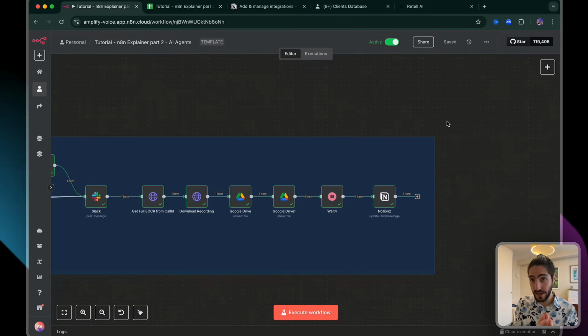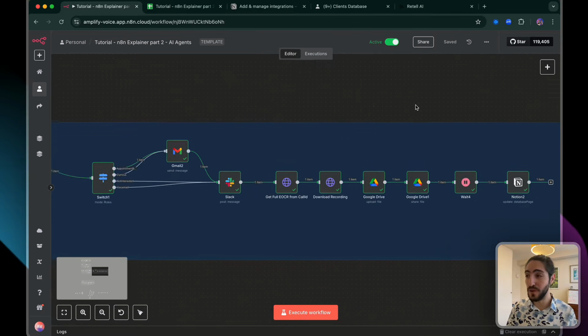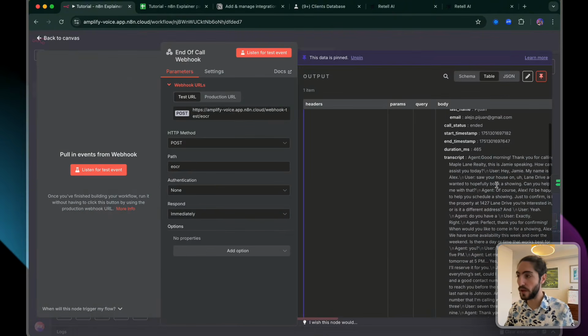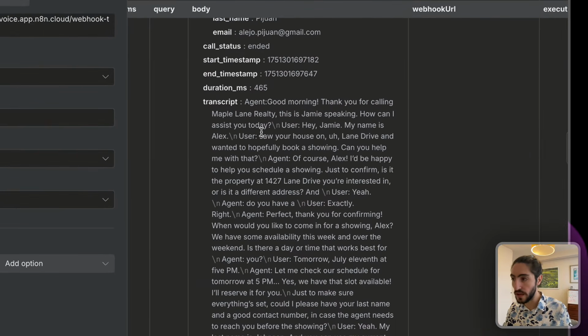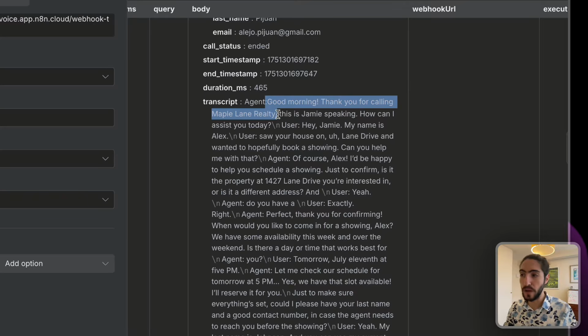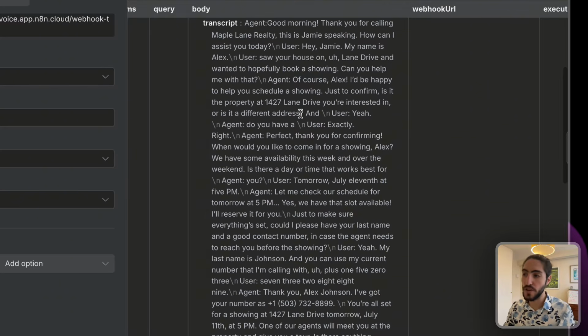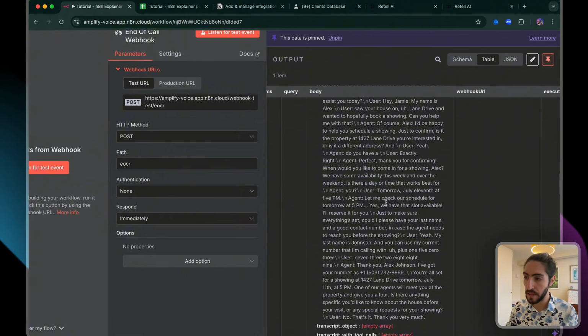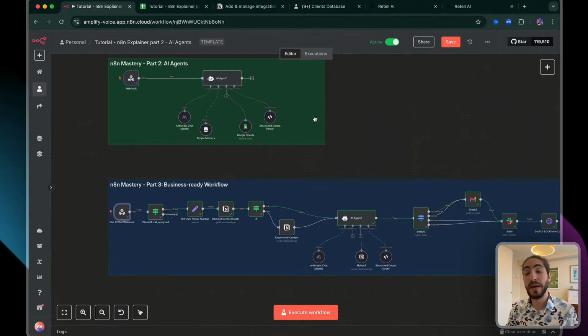We now understand the objective, and I'm going to show you all the steps and nodes in order to achieve that. We're going to leverage the same use case where we called a real estate agency to book a showing. We have the transcript right here. Thank you for calling Maple Lane Realty. The conversation goes on. I book a showing at a property, give my name, last name, and then we agree on a time. So very straightforward, but it has its complexities like capturing the address, capturing the time of the appointment, the agreement, all that stuff.